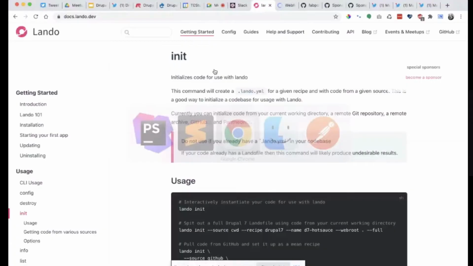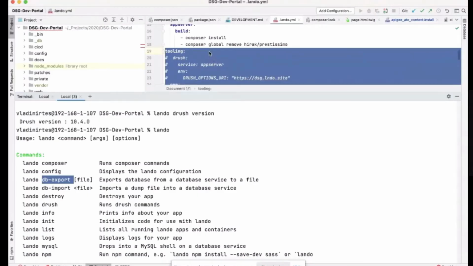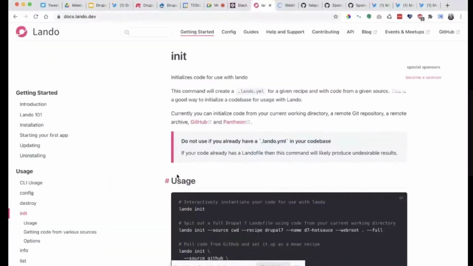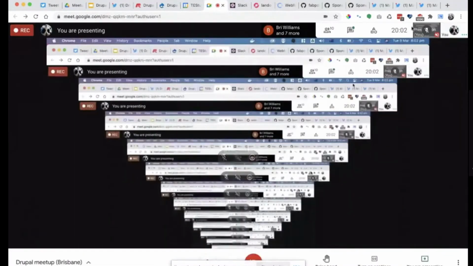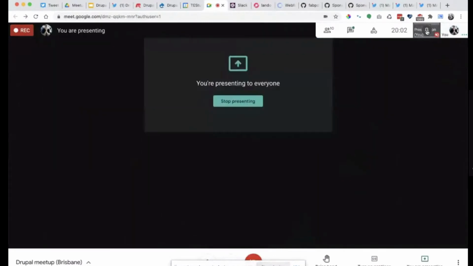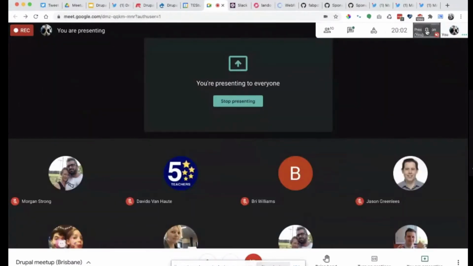Just adding to Pantheon and Platform.sh, I remember hearing that with Acquia killing Dev Desktop, they're going to up their compatibility, if you're not using Cloud IDE, to make Lando their preferred local as well. Yeah, we use Lando, but not on Acquia, with Acquia.